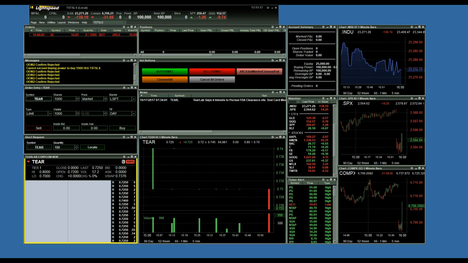You would not be able to change your settings for margin or cash on a per trade basis. If you're set to a margin account, all of your trades will be in margin.